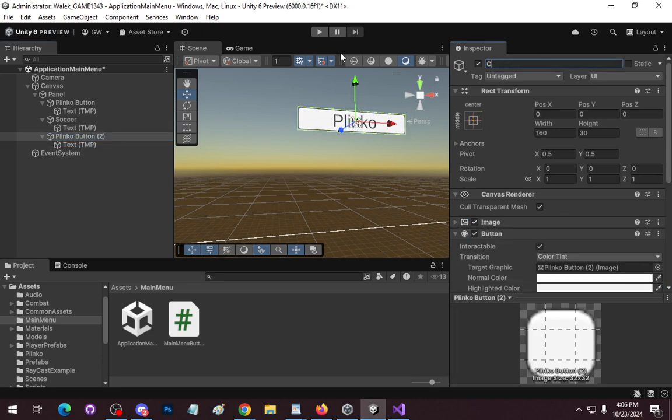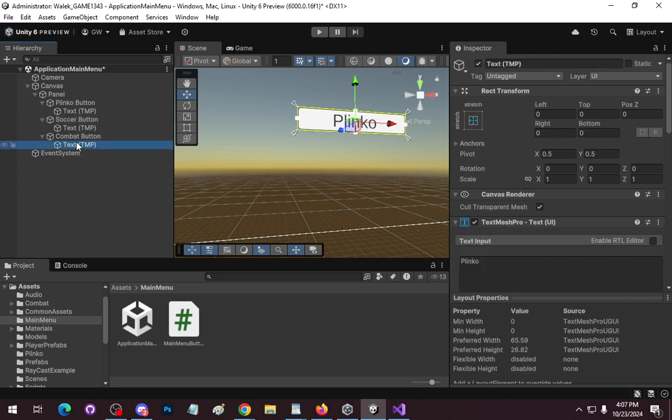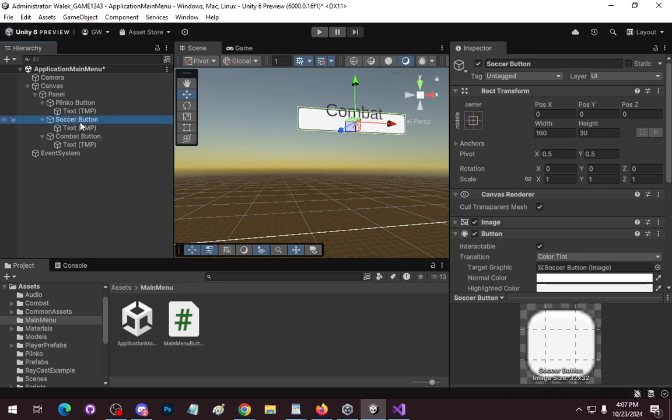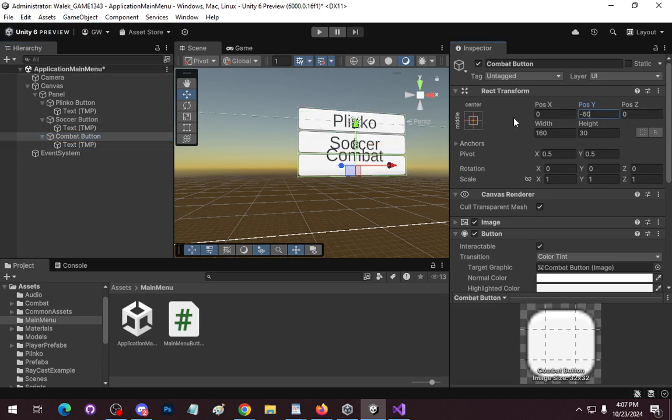I'll rename this button. And this will be combat. I can spell combat. And then I'm going to drop the button down 30 in this case. And this will be -60.